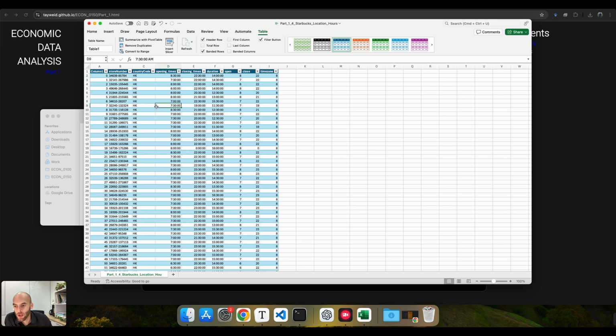Okay, so let's first understand the data set we're looking at. The first column is just a list of the column numbers. The second is the store ID, a unique identifier for the store. The third column is a country code, telling us which country the Starbucks location is in. Then we have opening time in our standard time format. We have closing time, and then the three I just mentioned. The last one is a time zone, which we're not going to use in this exercise, but we will in the next.